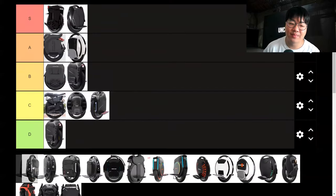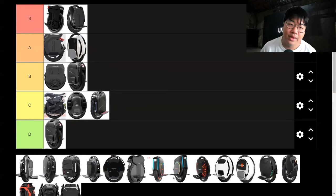Okay, the M10. The M10 is a funny wheel. I do really like this wheel. I think it's one of the most unique wheels out on the market. It's the only 10-inch wheel. It's very nimble. It's so light. I have it personally, and I use it to take it from where I live to my parking lot, which is a bit far. And it does a great job. I can pop it in the trunk.